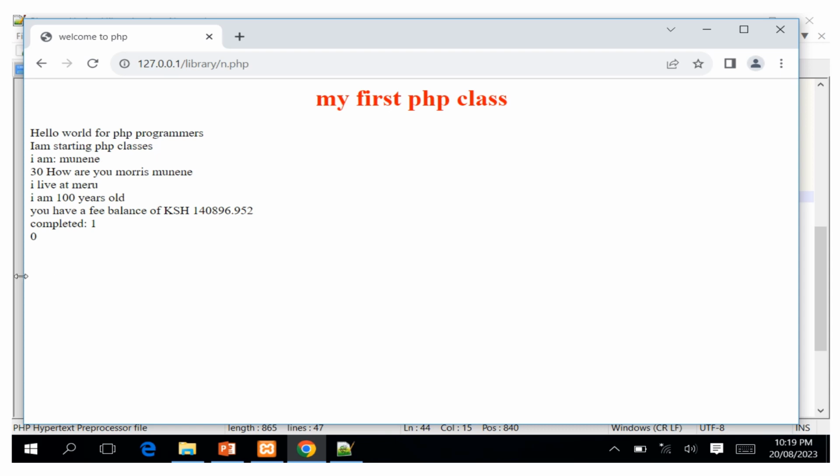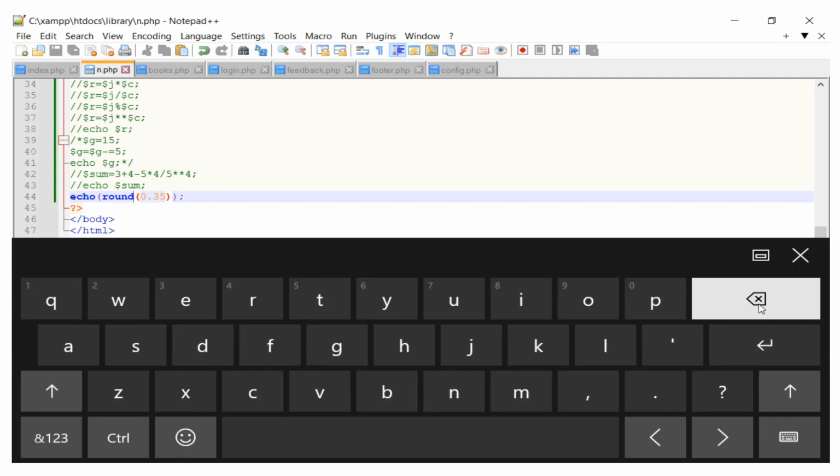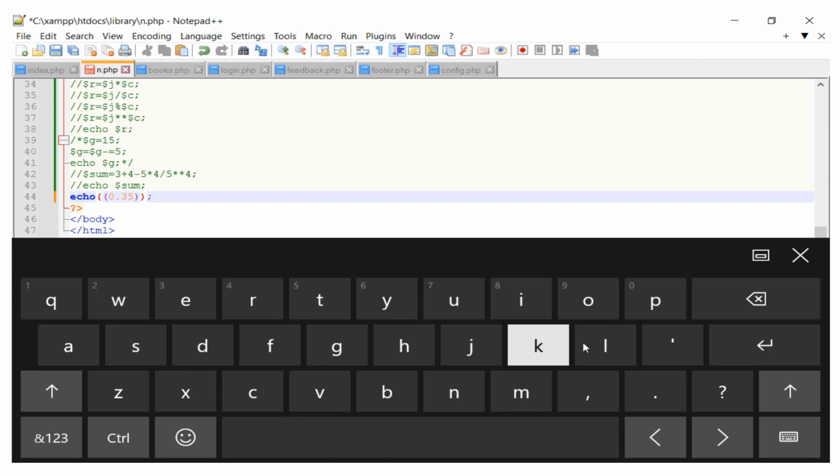And then maybe we can try a function like power. We see how it works. Power, and then inside we can give the two values.